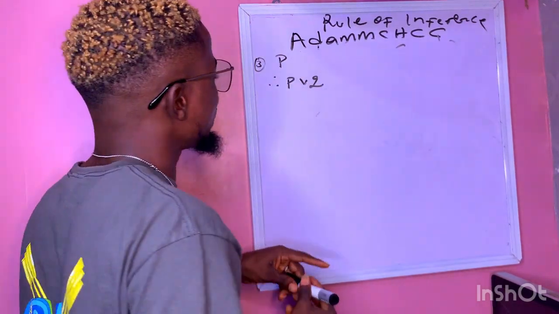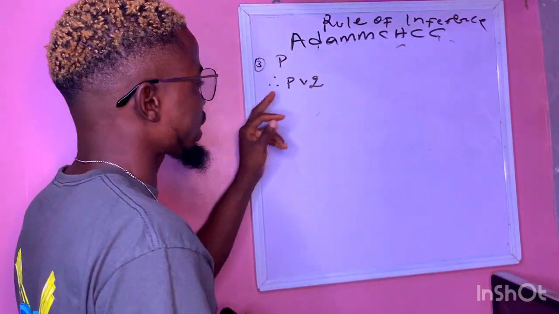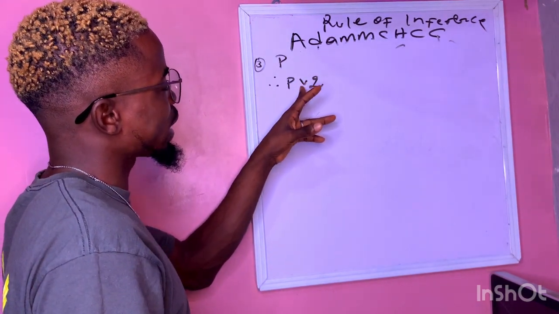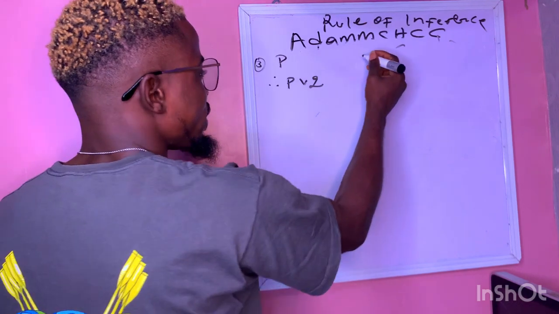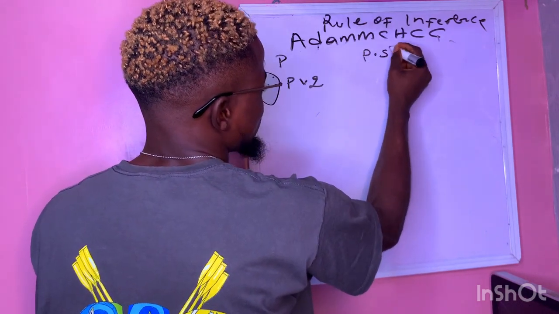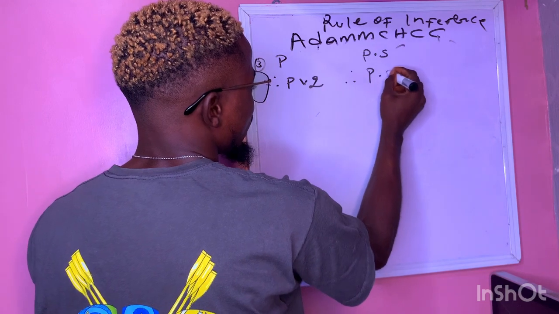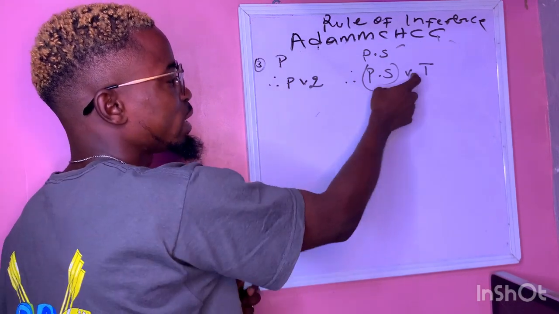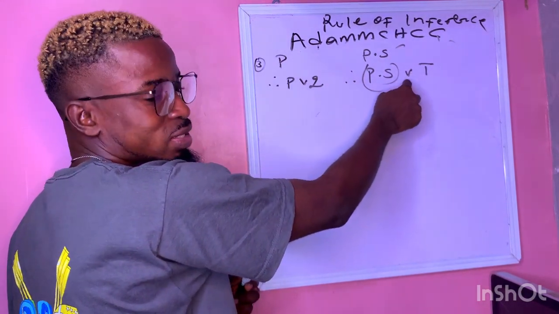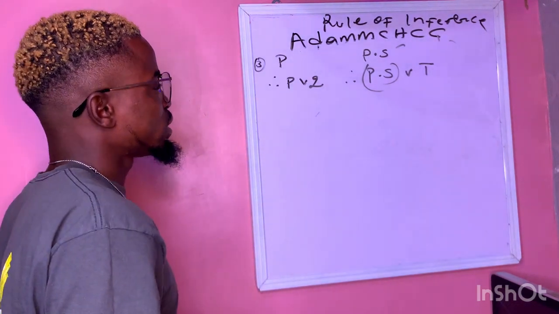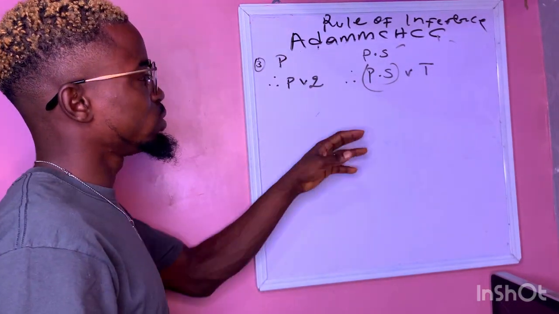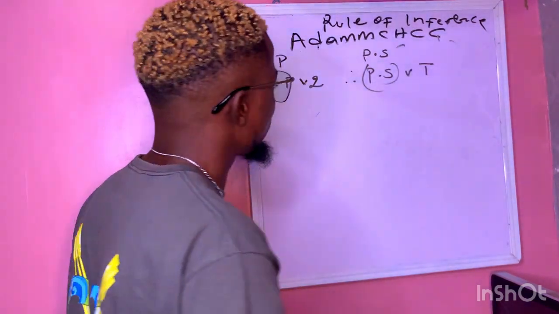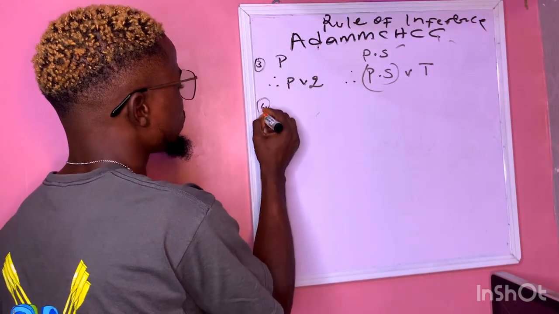Like I said, addition also has just one premise, just one line, then you can infer the conclusion. What this one is saying is that if you have a variable, you can use this disjunctive sign to add another variable to it. In other words, if you have something like P and S, you can even say therefore P and S or T. All you just have to do is to group them together, then add whatever it is that you want to add to it using this particular sign. So addition is saying that P, therefore P or Q; P and S, therefore P and S in parentheses or Q. So it's as simple as that. Then the next one that we'll be discussing is number 4, modus ponens.